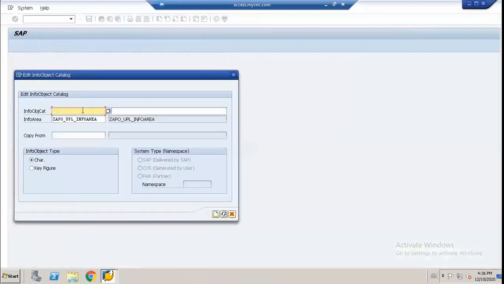First of all, I'm going to create the characteristic catalog. Here I'm giving the name as characteristic info object catalog, characteristic catalog, UPL underscore CHAR.